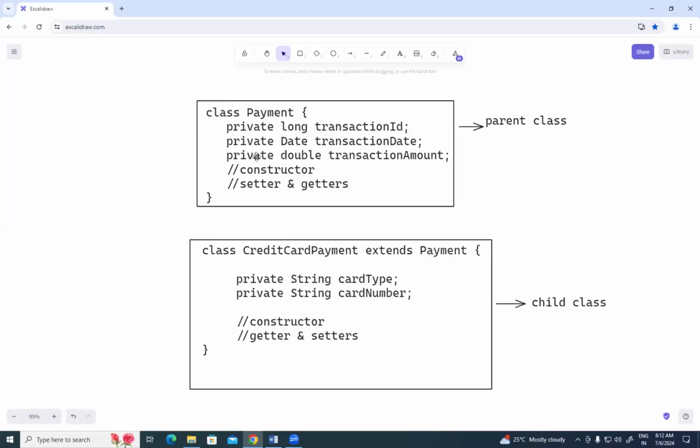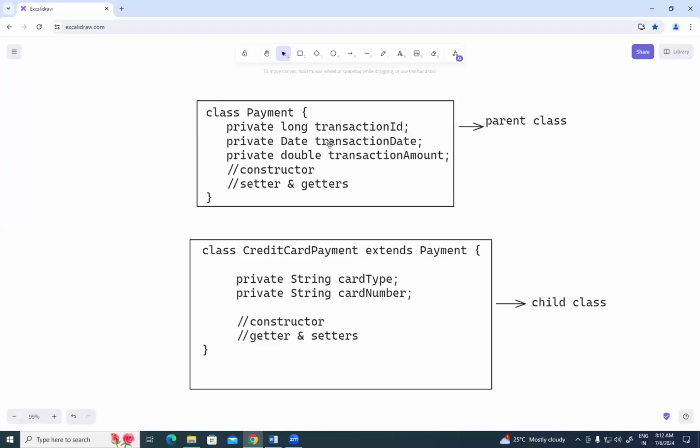From the child class, can I set the value for transaction ID? Yes. Can I get the transaction ID? Yes. Because setter and getter methods are public. Public methods are visible outside the class, everywhere, globally, which is called public. Am I right or not? Yes. Guys, listen. Please try to understand me, everybody. I have a requirement like this.